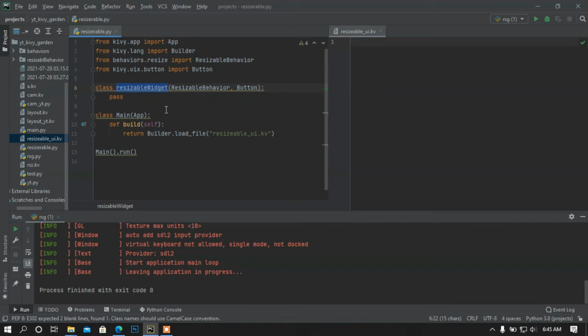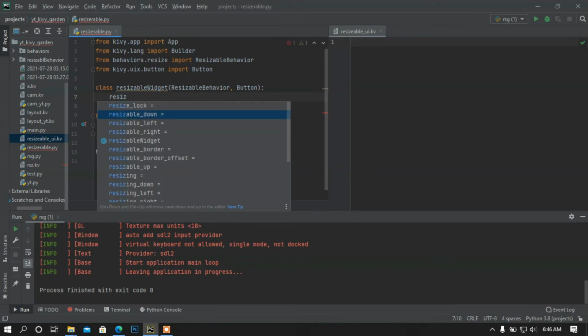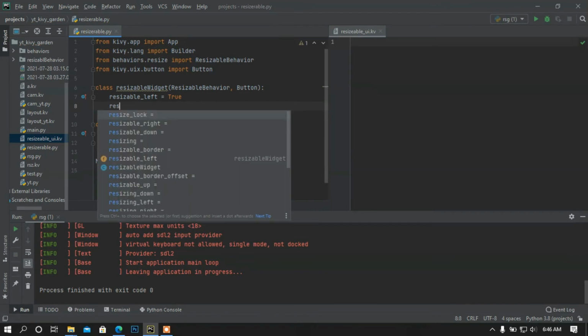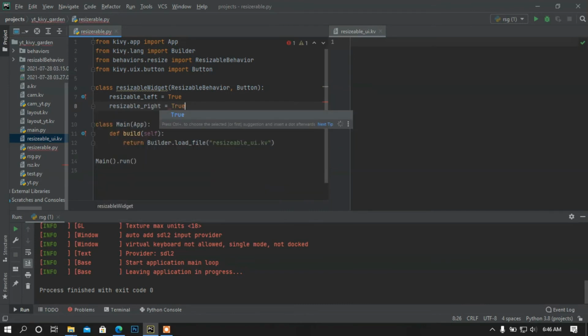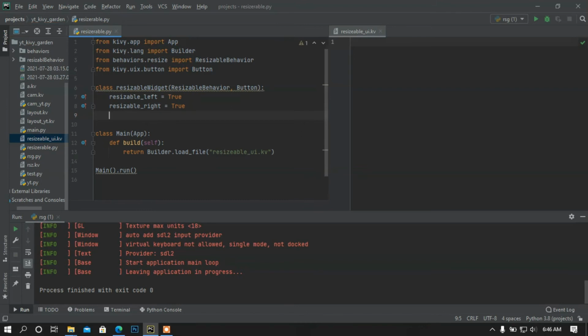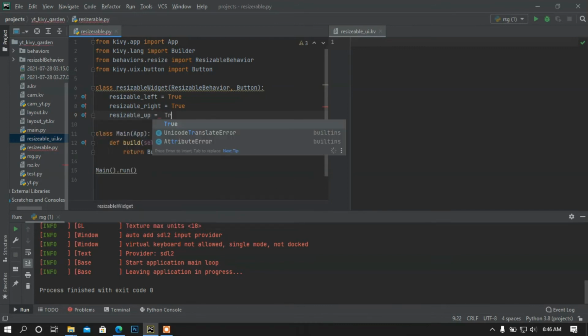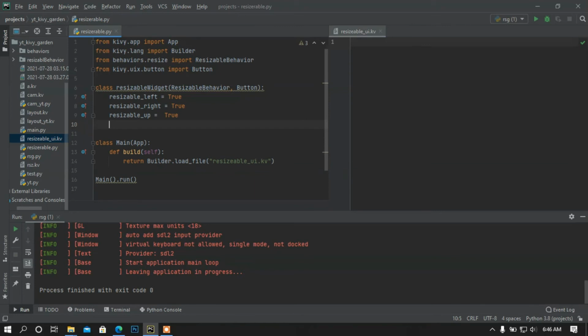Now in this ResizableWidget I'm going to add a couple of attributes. Let's say resizable left, I'm going to set it to true, and then resizable right, I'm going to set it to true, and then resizable up, let me set it to true, and then resizable down.